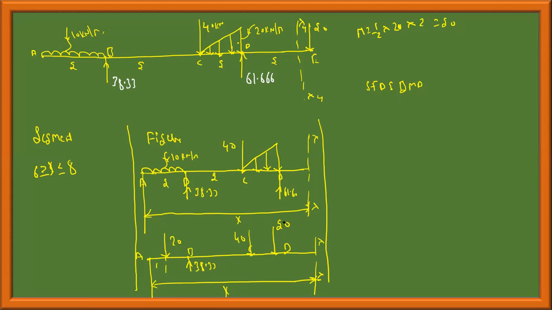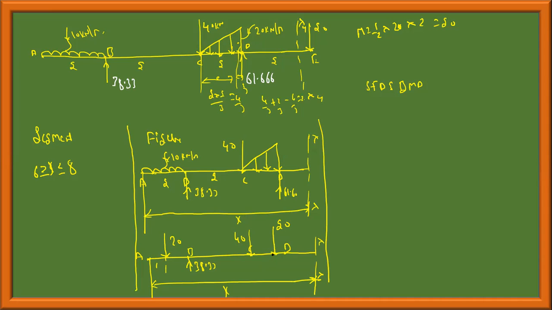And if this is 2, this distance will be 2h by 3. This distance is 2h by 3, isn't it? If this is the centroid, this distance is 2h by 3, which is nothing but 2 into 2 by 3, which is equal to 4 by 3. Okay, this distance is 4 by 3. This is h by 3, 2 by 3. Therefore, 4 by 3 plus 2 by 3 is 6 by 3, then you will get the original length 2.